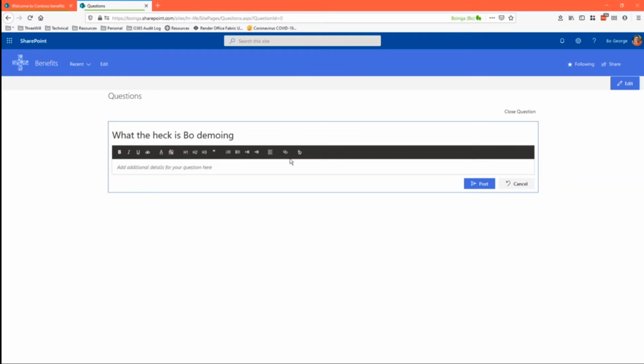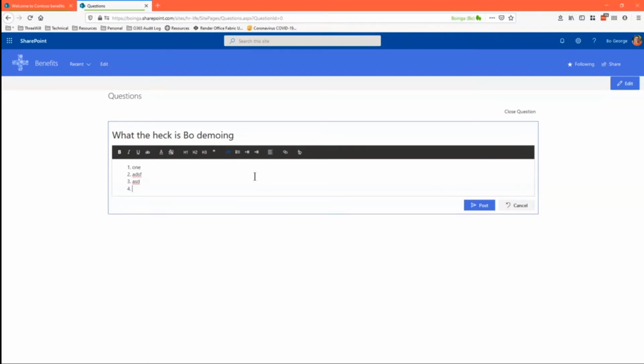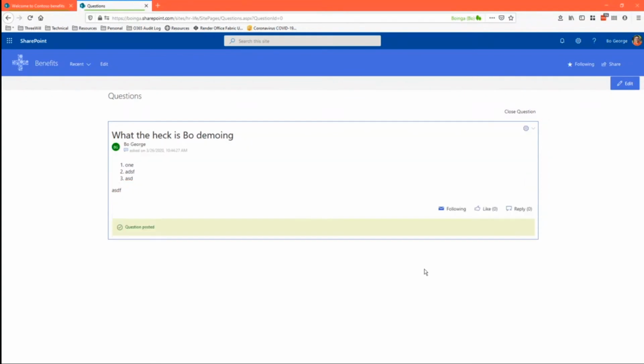So it's actually using Quill under the covers, and then it's styled with all the Office Fabric icons. So you can come in here and put a bulleted list of stuff and just kind of go down the line and do that sort of stuff. I turned off the ability to upload images, but we could support that as well. But somebody could go and post their question, and what you'll see after I post is that I'm automatically following this question, so I'll be notified of replies to the question.